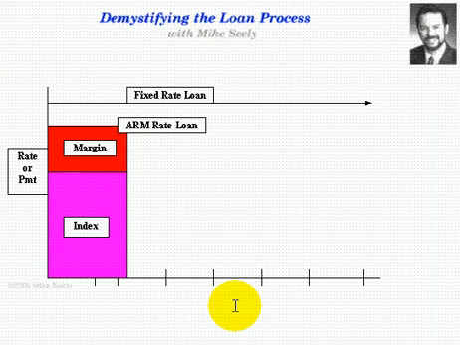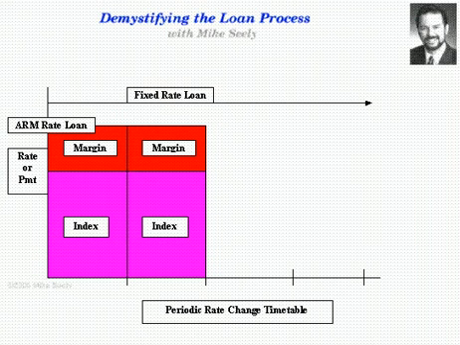So let's say next month the index goes up. Here's what happened. Okay, with the poof of my magic lamp, I've added a second period. I want you to see down here, we're talking again about timetables, or the periodic rate change timetable. Here is period 1. Again, could be 1 month, 6 months, 1 year, 2 years. Whenever that change is that you selected, that's when this will happen. So first period is here, second period is here, and you see here everything's the same. That's not quite what really happens, though.